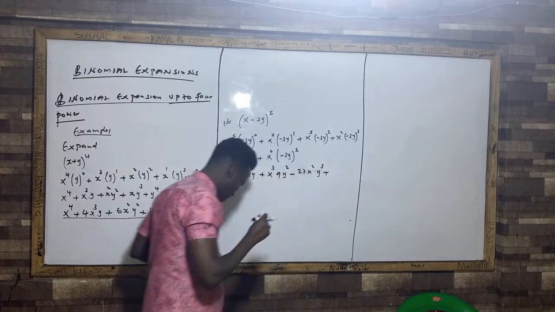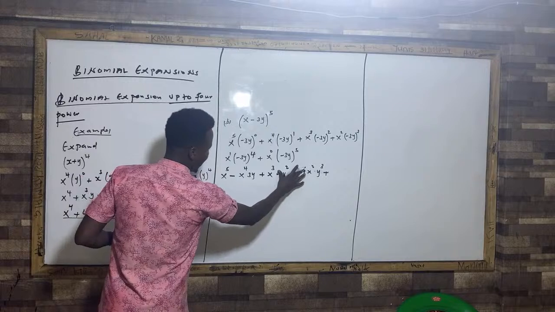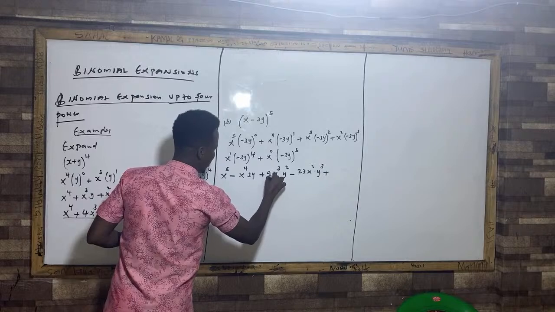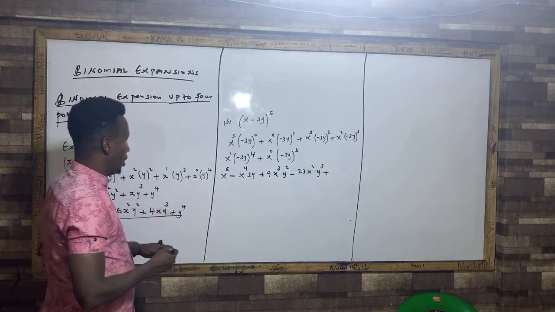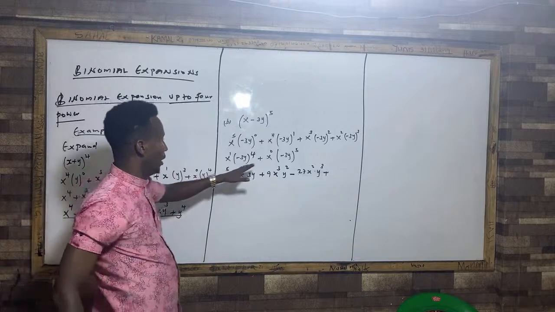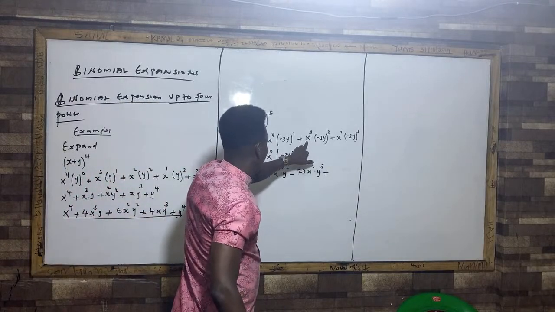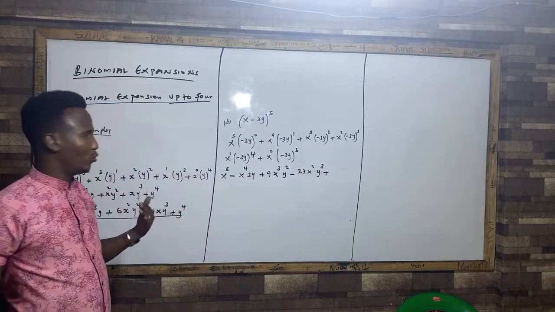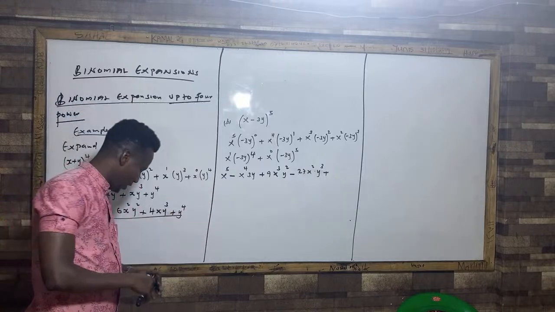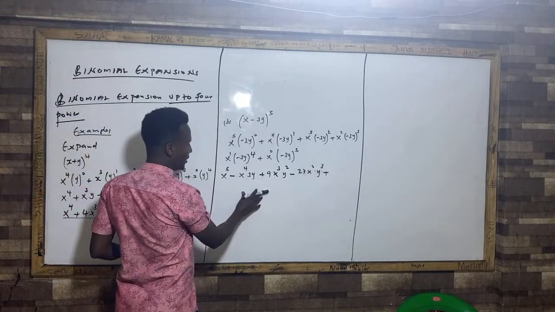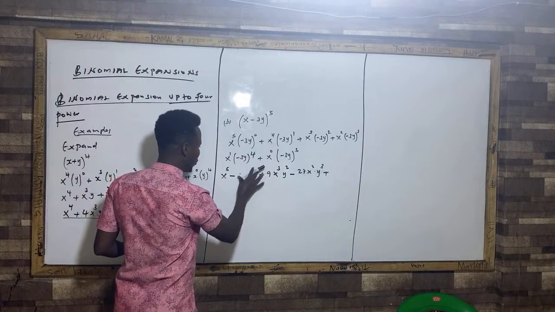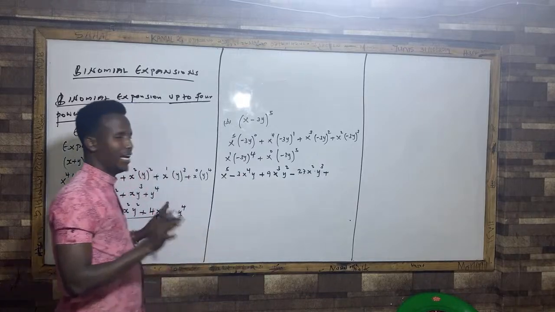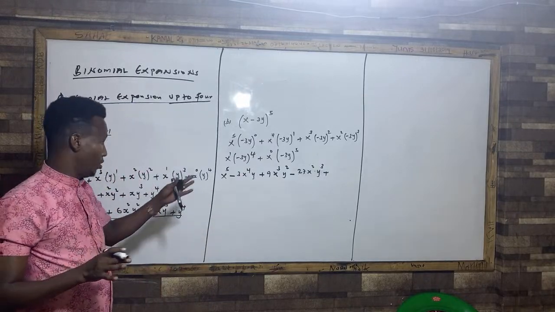Here you can also say, it doesn't matter, it's not a must, but you can say 9x cubic, yeah? 9x cubic. Why? Because here we have x cubic. This is squared 9, yeah, don't forget. Getting the number as the coefficient matters a lot, okay? You can leave your answer like this. You can say 3x power 4 to avoid confusion. Make your number the coefficient of the letters, okay?